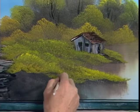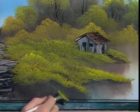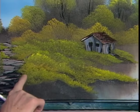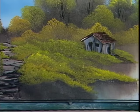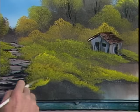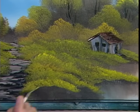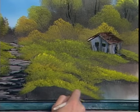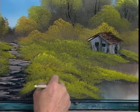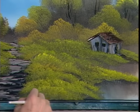See? That easy. By making this go upward, it'll look like there's a little bump there. Change the lay of the land so it's not all just flat. Maybe this path sets down in a recessed area. So just by, see how that goes around? Little simple things like that keep your painting from being boring. There we go. Use these little things to your advantage.